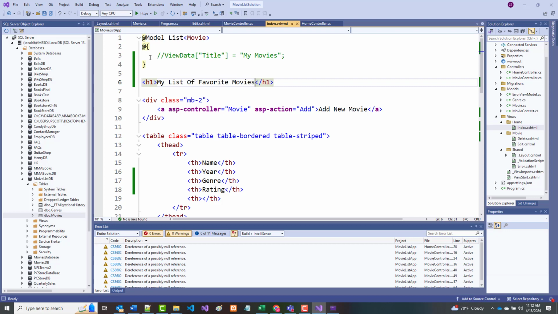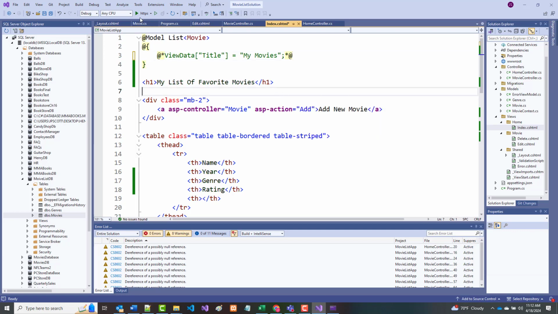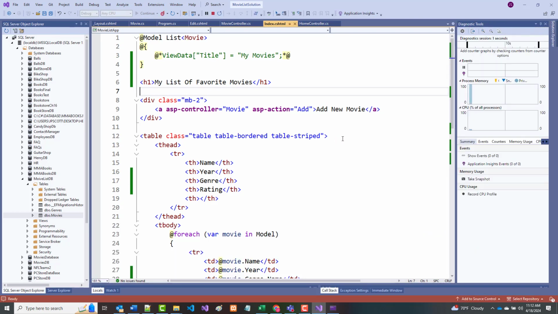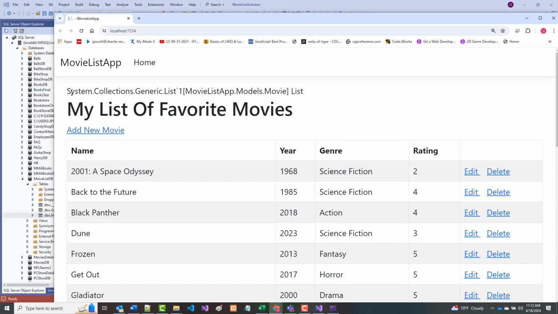Well, I commented that out, but I used a regular comment. I might have to use a comment like this. Okay, let's see if that does it. Still is in there.